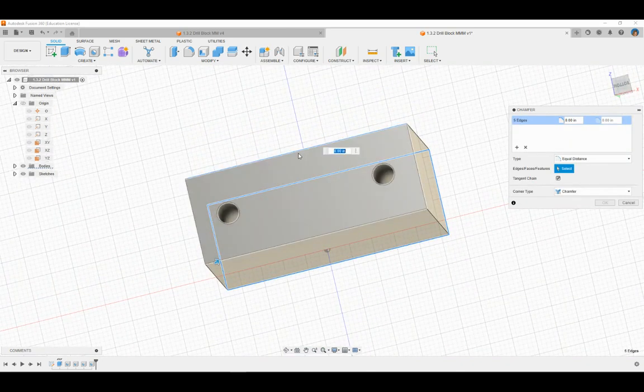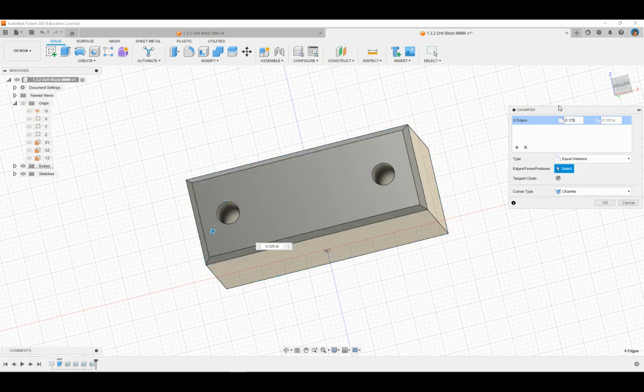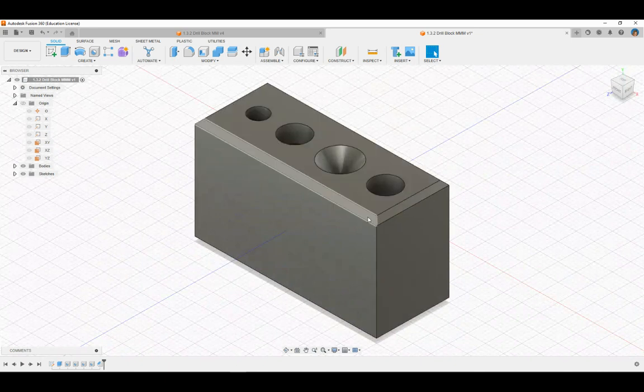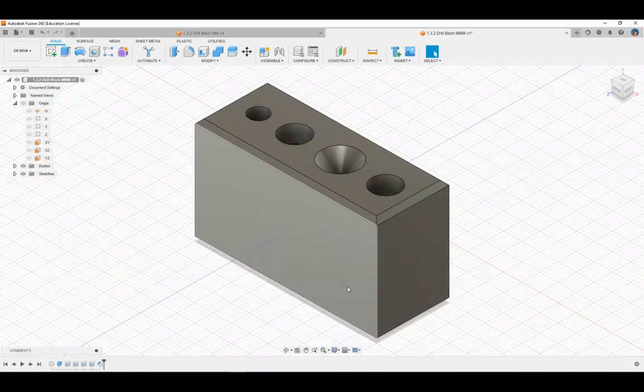So 1, 2, 3, 4. So when you look over here, you should have 8 edges selected. And we want that chamfer to be 0.125 inches. Equal distance. We're going to click OK. Go back to home. There's my chamfer, top and bottom.